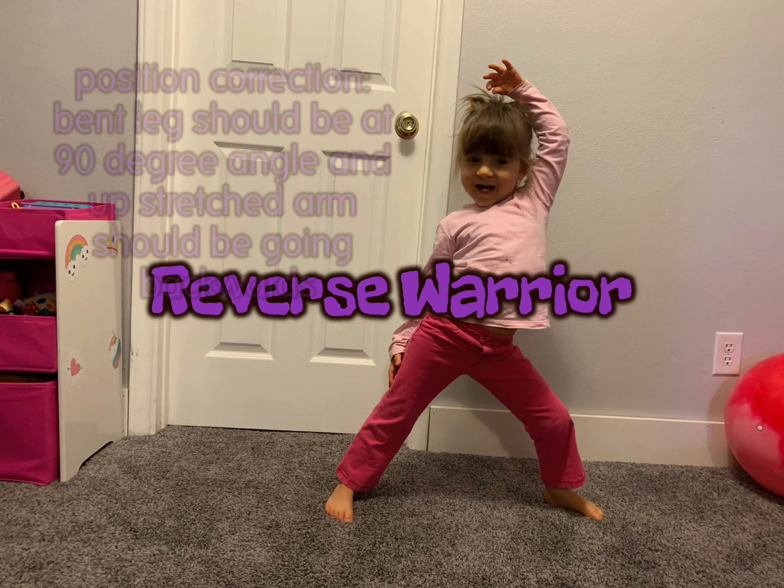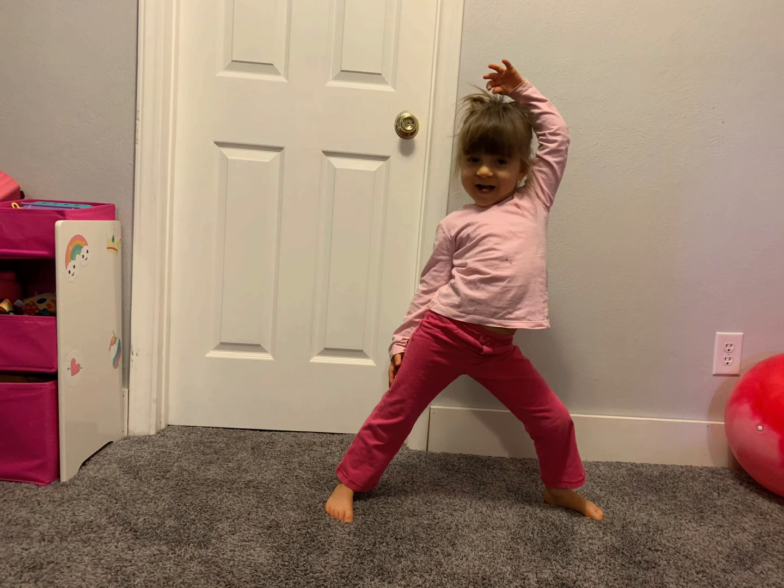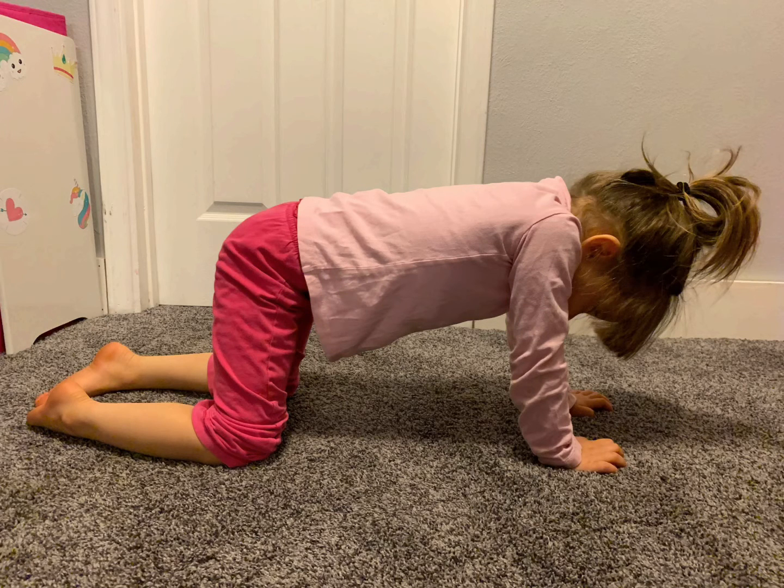Reverse warrior, something like that. Ooh, you can do it. Tabletop. Keep your back flat. Don't let your tummy sag.